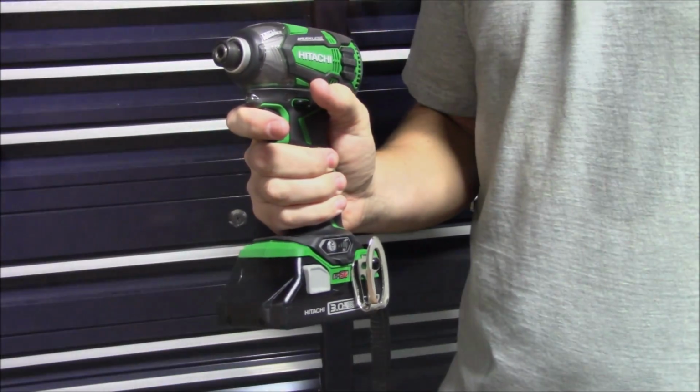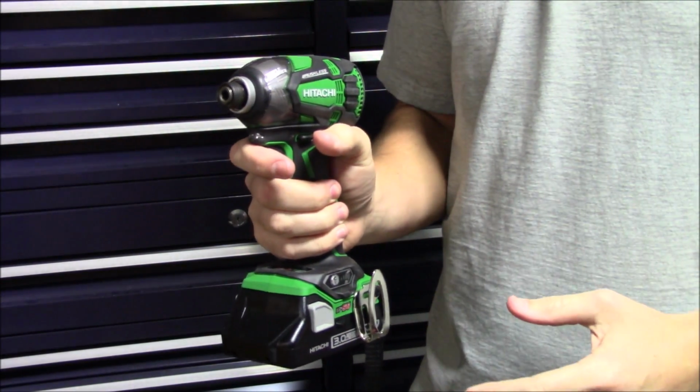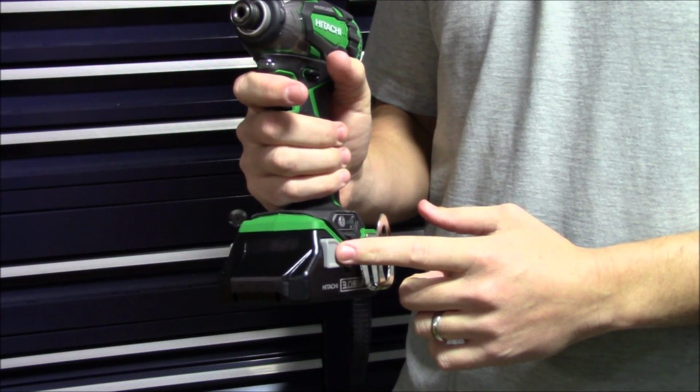Like all 18-volt tools in Hitachi's cordless lineup, the battery is going to be on a slide rail system.